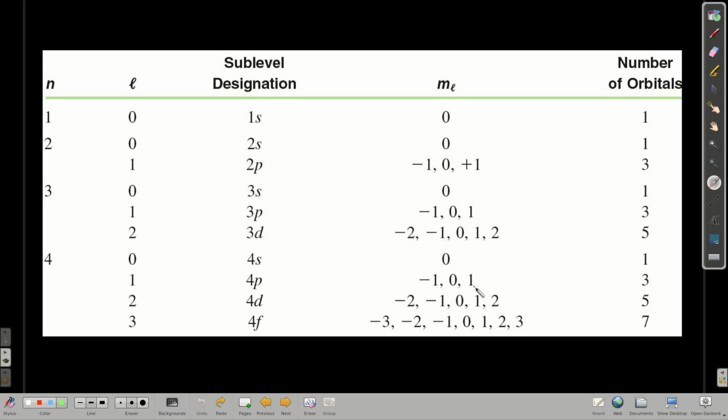Now, in every atom that exists, there are all of these orbitals, subshells, and shells, and more. But the only thing that's going to matter to us is which ones have electrons in them, and we'll get to that next module.